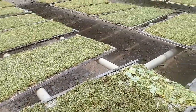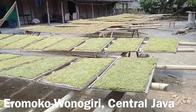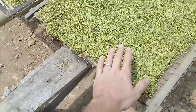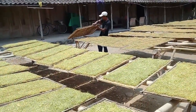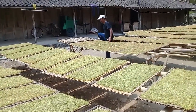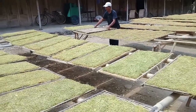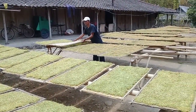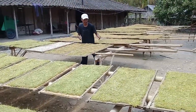So right here, this gentleman is drying tobacco. And so you see all the tobacco is being sun cured. So it's been shredded and then he takes it and flips it over and moves it from mat to mat. So the sun is coming down and getting all of it as he goes. So you can see. I've never tried sun curing tobacco, so I'm gonna have to remember this.